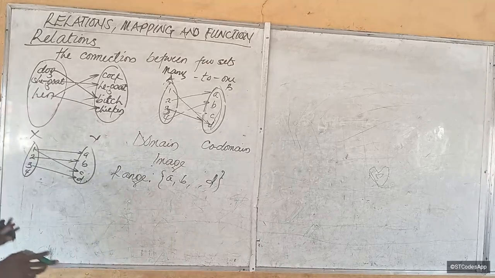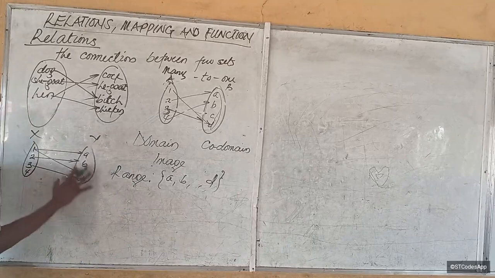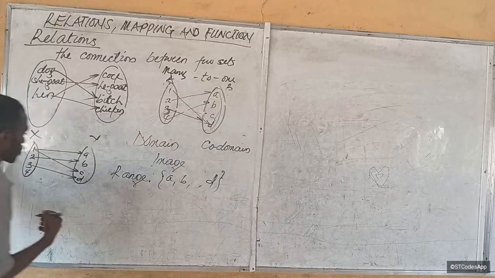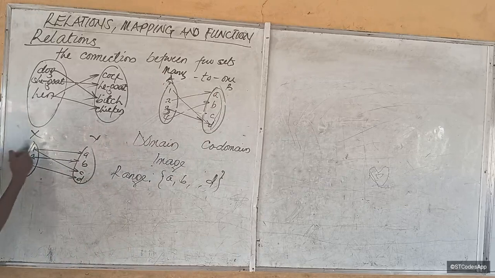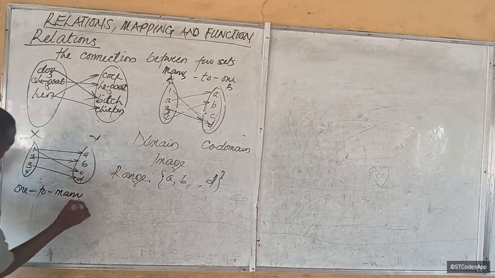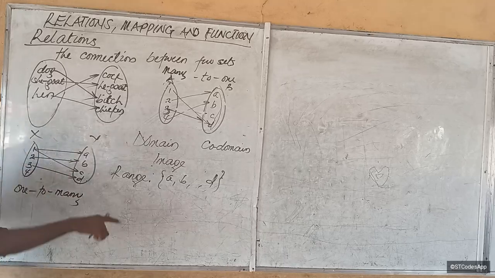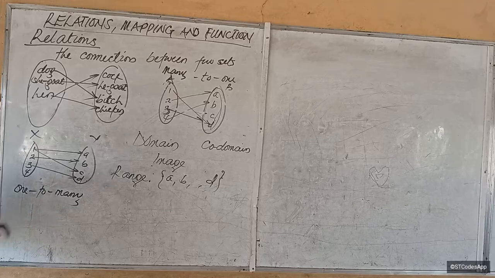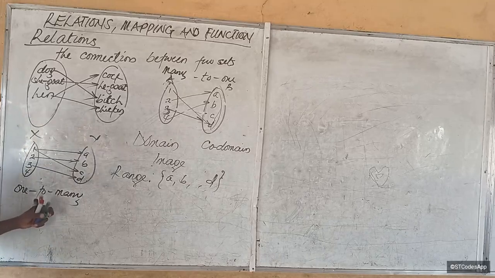I'm going to show you something soon. Now, you see, in this case, this will be called a many to 1. What would you call this? If you call this many to 1, what would you call this one? Yes, 1 is mapped to many here. Even though there are some here that are 1 to 1, as far as there is one here that is mapped to many, this relation has become what? A 1 to many relation, okay?